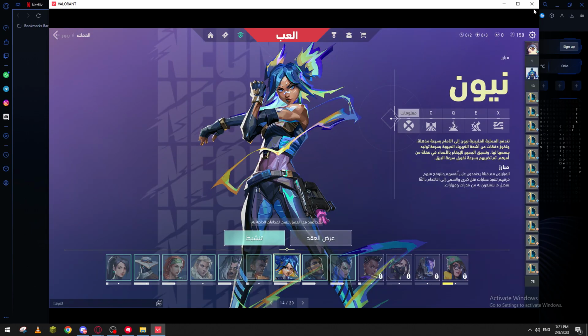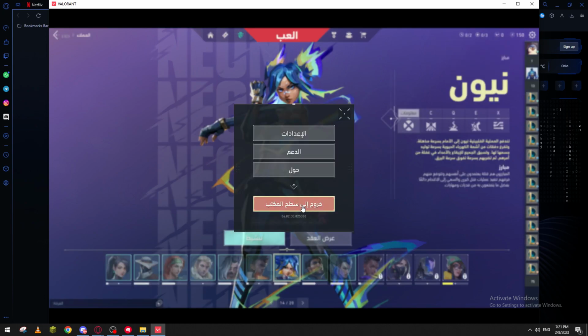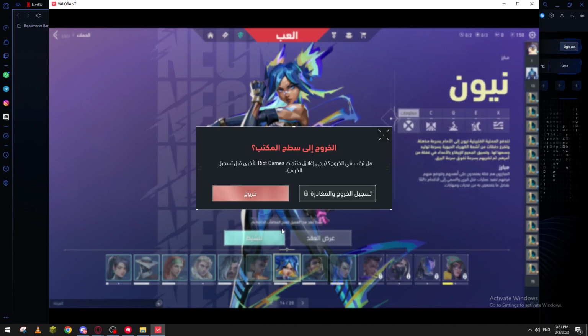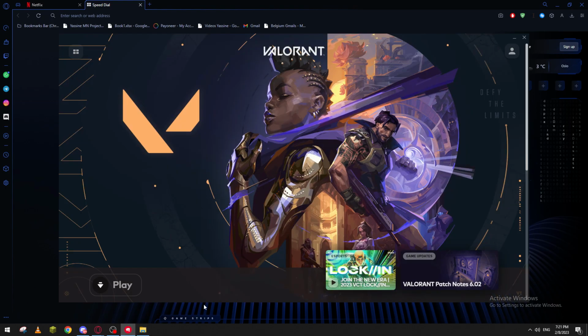And basically what I have to do is close the game. And now I will just reopen the game once more. Click on update to update the game to the new language that I have chosen for it. And just like so, I have changed the language. Let me open the game after it's completely updated. And let's wait.